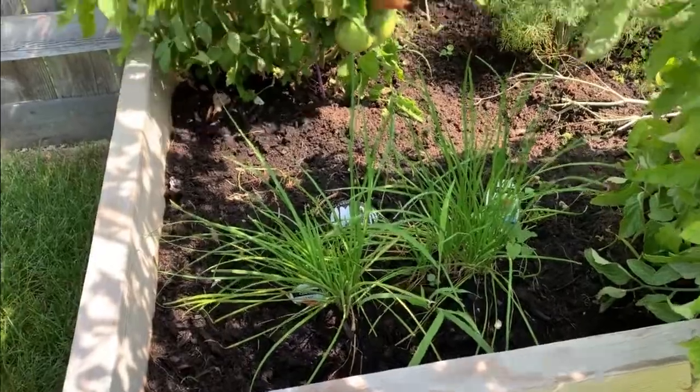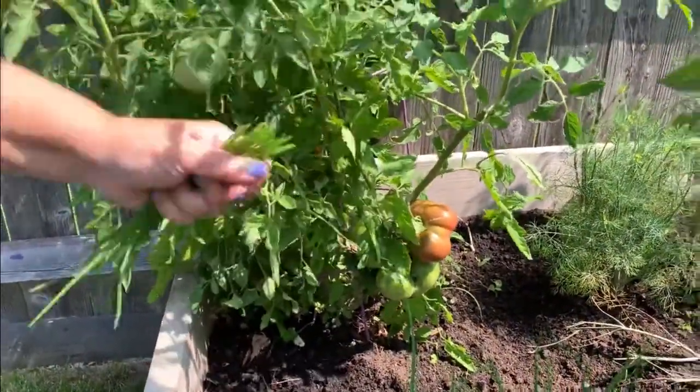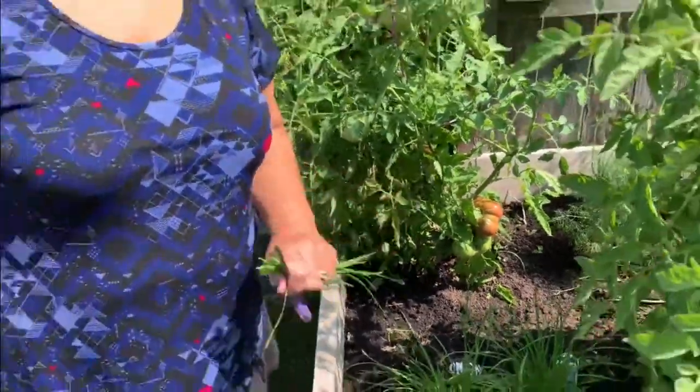Oh, look, Eddie, I've got more tomatoes here that are almost ready to pick. Can't wait. Okay, let me get inside with these vegetables. I'm going to get them washed and drained, and then I'm going to show you how I'm going to start my barbecue grill.